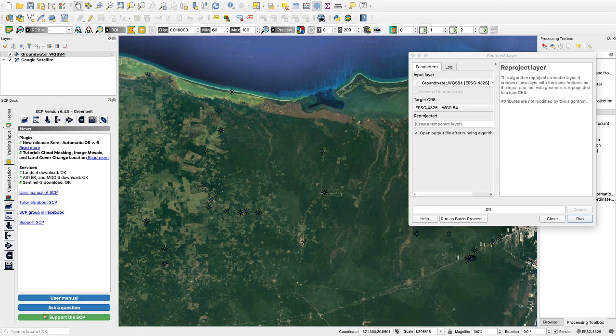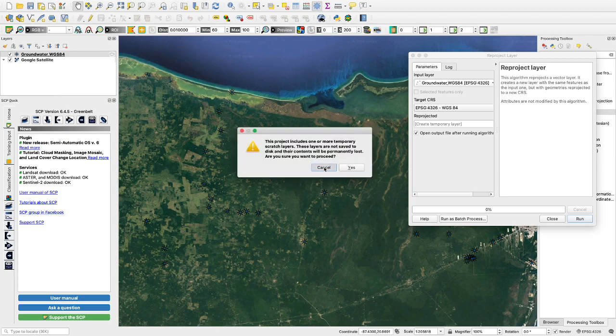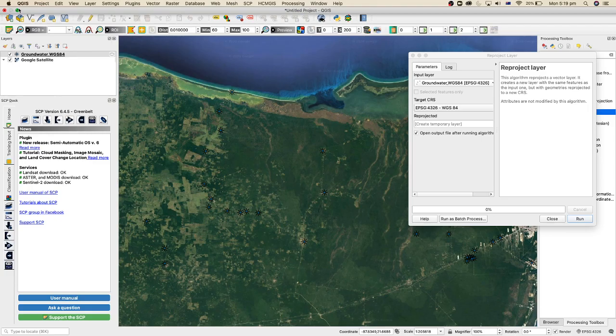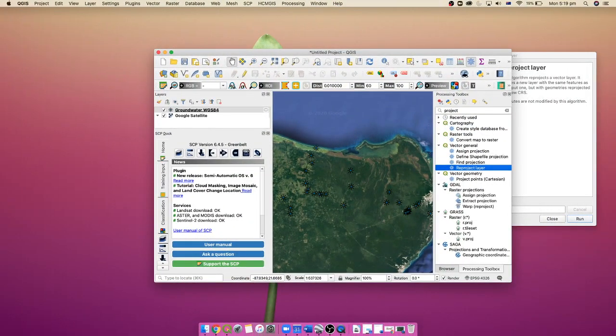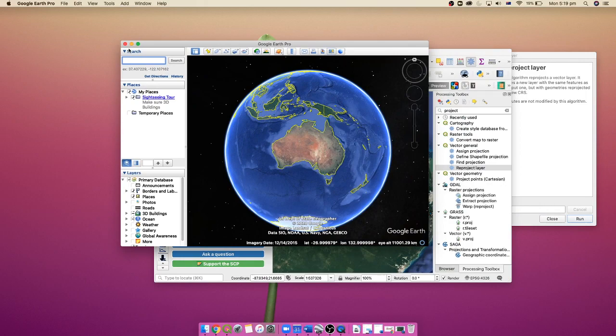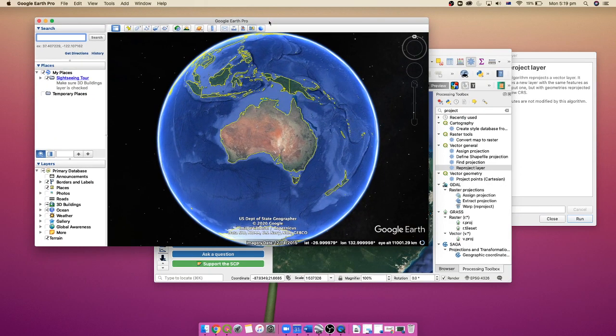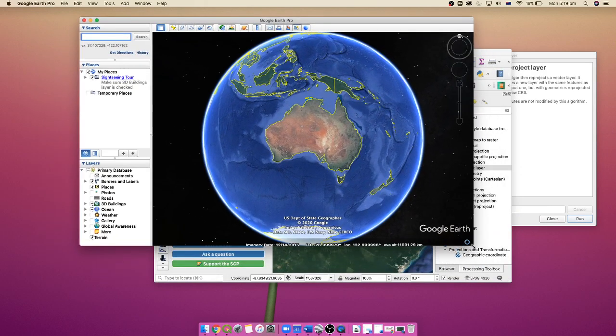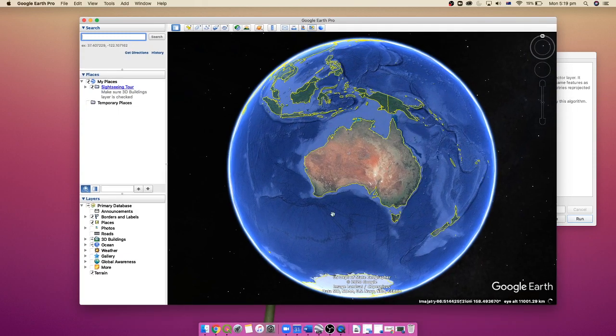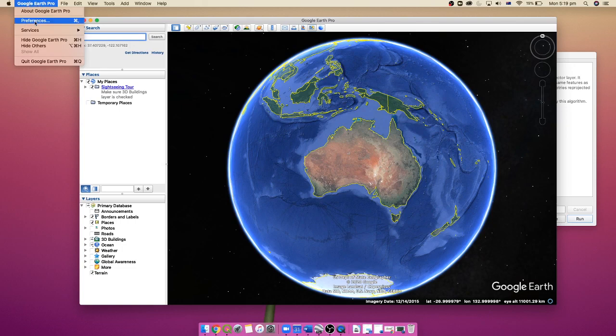So I'm going to show you my Google Earth window. And if you're using Mac, you can change the system preferences clicking on Google Earth Pro and then Preferences.